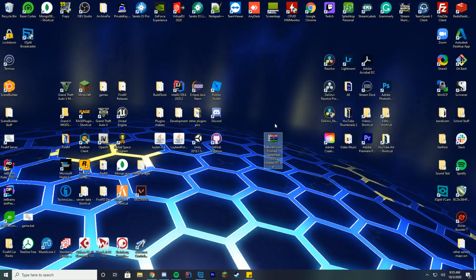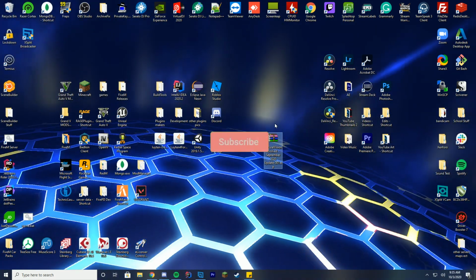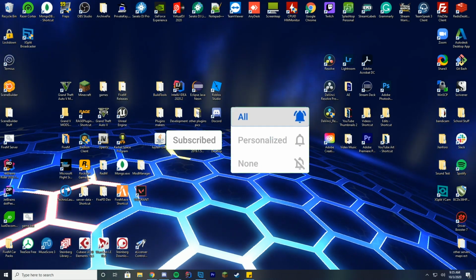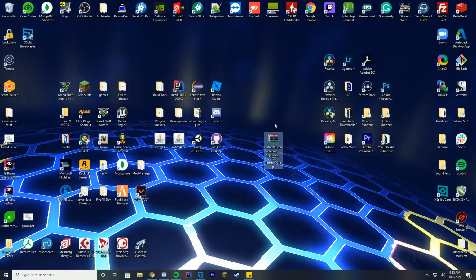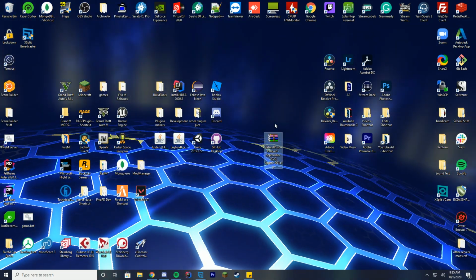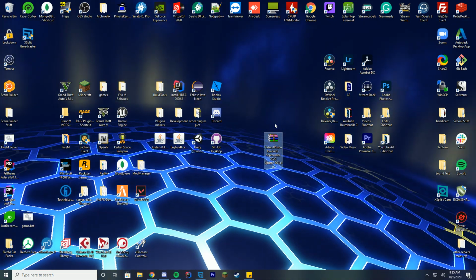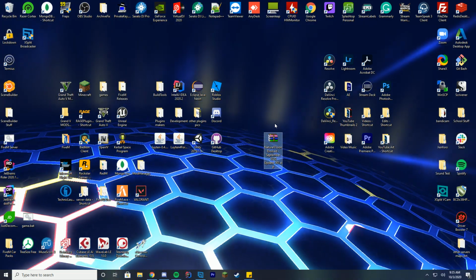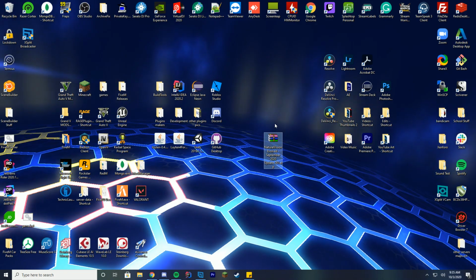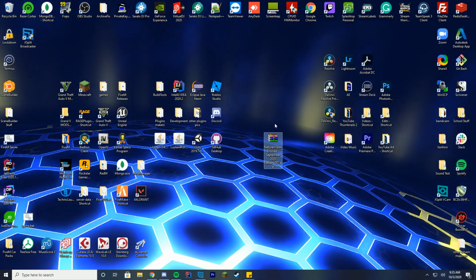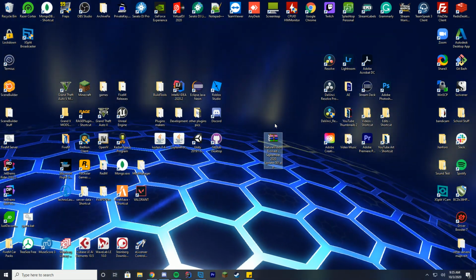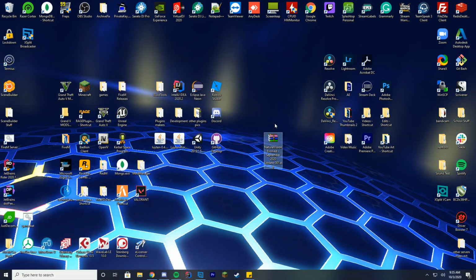Please also note there's a few things you're going to need for this install. You're going to need OpenIV, which is a program that allows you to modify GTA files. You're going to need a clean copy of GTA. I highly recommend a clean copy of GTA, though it doesn't technically have to be. It can run on any type of copy. But please do note, once you install this, there is a good chance that you don't want to go online or you'll get banned. So keep that in mind.